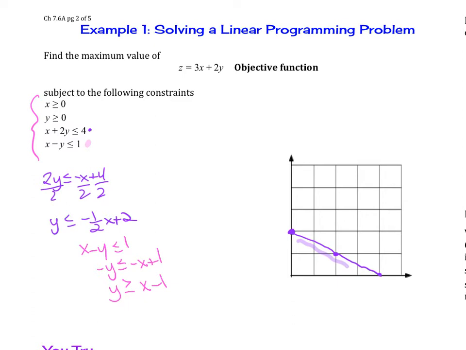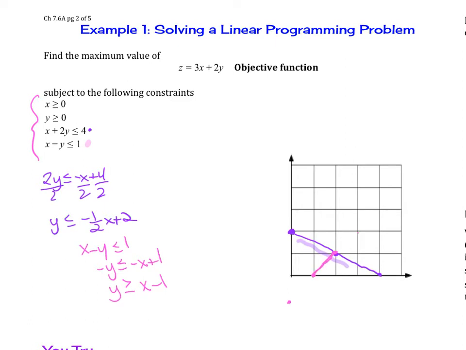So in this case, it might be nicer, I mean, you know that negative 1 is down here, and then you have a positive slope. You can think about the x and y intercepts as well. So when y is 0, we know that x is 1, and then we know our slope is 1 over 1. So we know y is greater than this line in this case. I'm going to do it that way here.